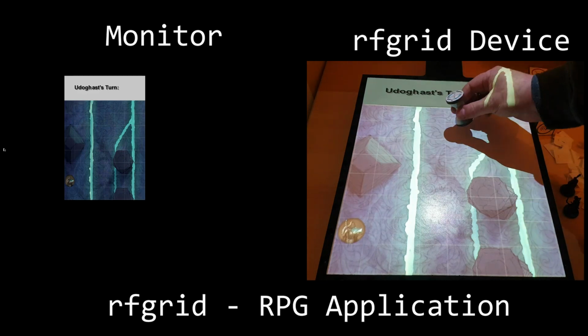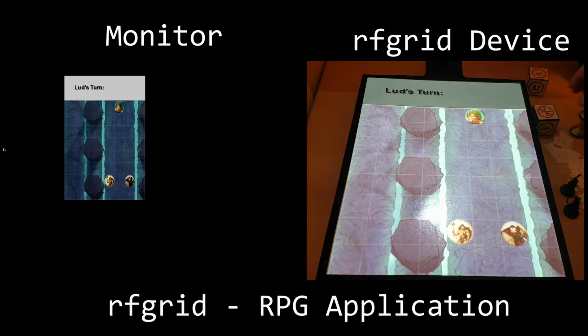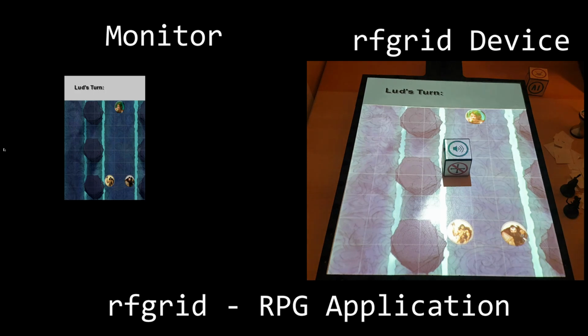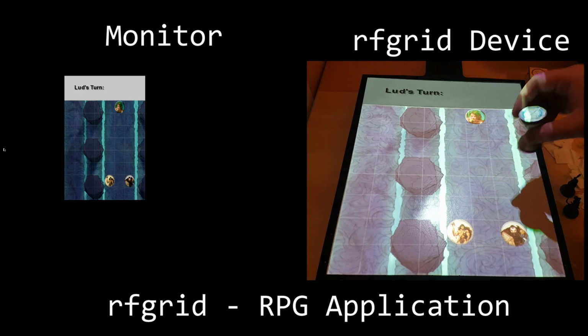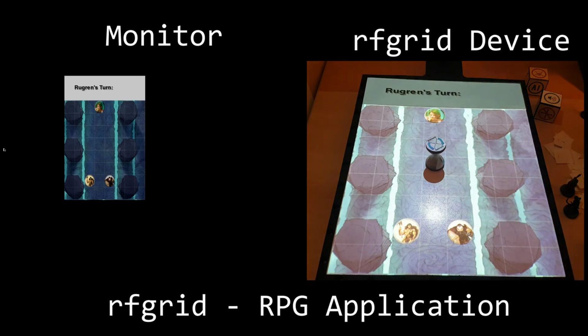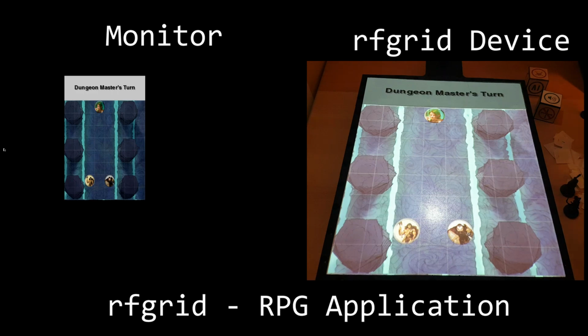So anyway, let's say his turn's over. We can end his turn like that. And then let's say we wanted some music in the background too. So we can just put in some ambience. That's the green soundtrack. Whenever that's detected, it'll start playing some ambient music that is associated with this dungeon. All right, and let's just end the turn for the barbarian and the dwarf fighter. So now it says it's the dungeon master's turn.